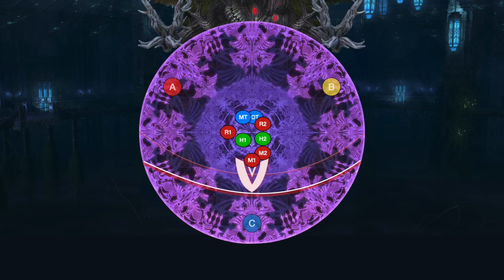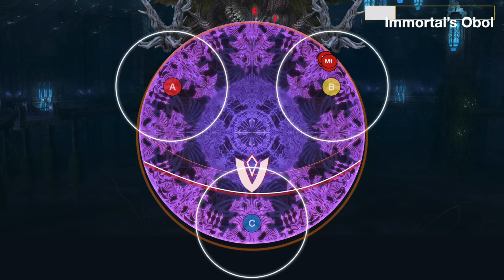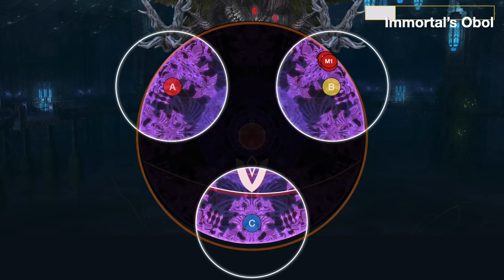Stack up middle immediately as you're going to have just taken a bunch of damage, and there's a Spark of Life raid-wide. Afterwards, pick one of the 3 platform locations. In this case, my group's gone to B, so have everyone positioned on the edge of the arena, as there's another Immortals Obol, and you want to minimize your movement and your damage.